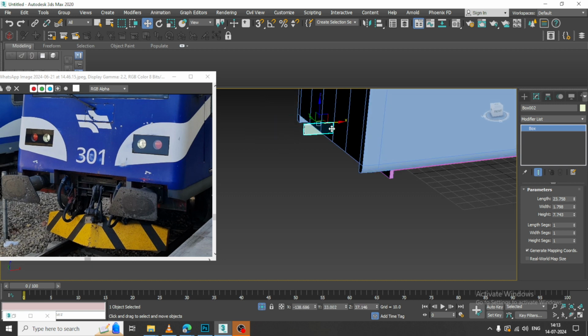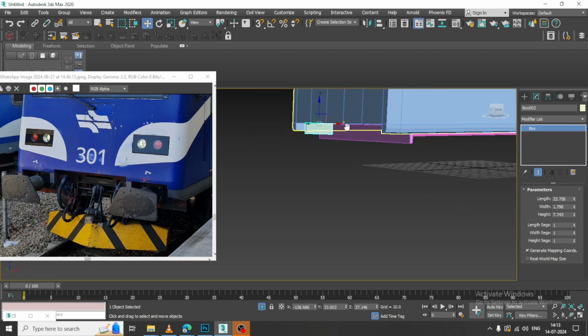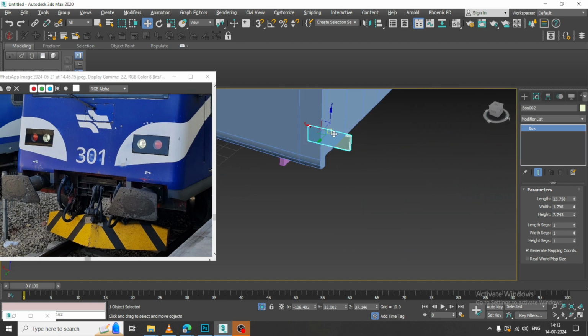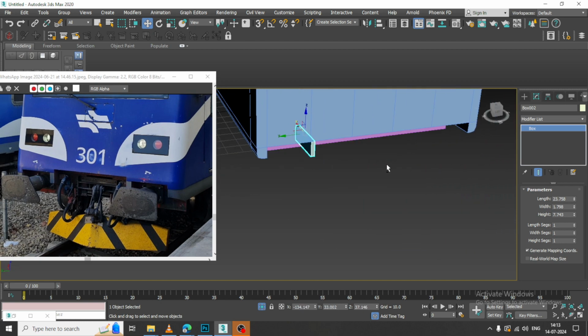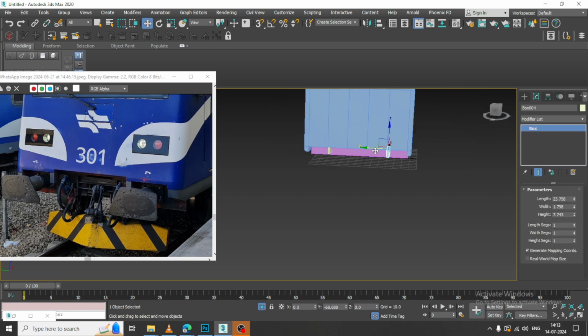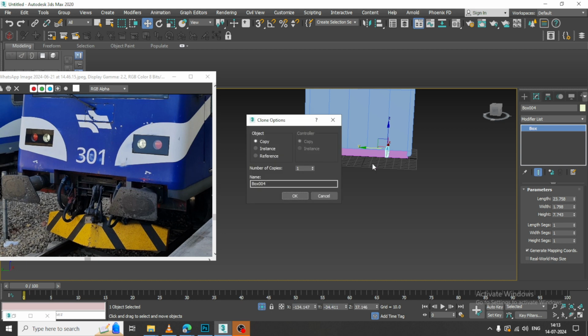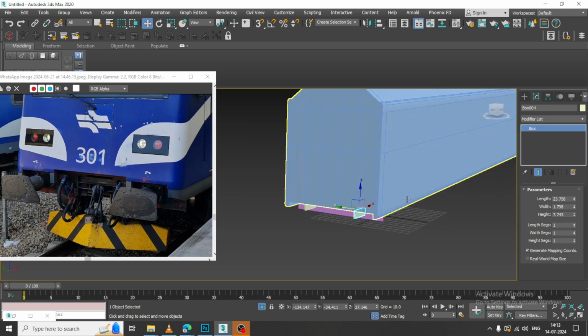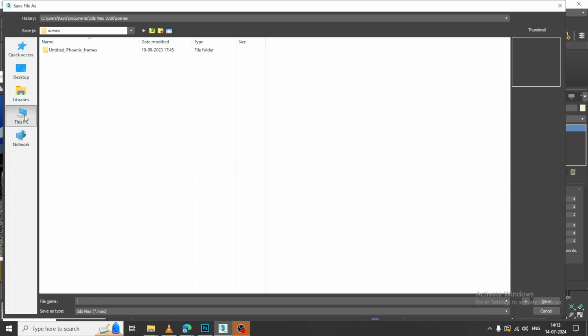Let's just drag it over here. Also, I'll duplicate this till here. So we'll just save it once.